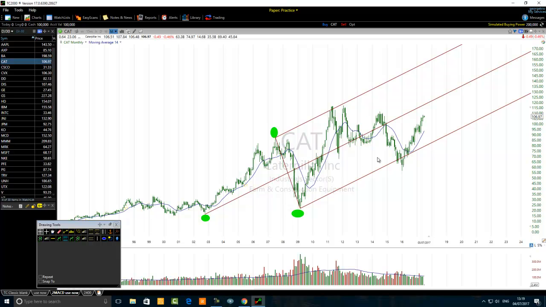Now you can see, it stays within the boundary of the Pitchfork tool, and it's likely to continue to go up. And if it's going up, it will be somewhere in this channel, in this Pitchfork tool, or it can break above it. And if it's becoming bearish, it will switch to the lower part of the Pitchfork tool before coming back below it. Powerful tool for day trading, swing trading, and position trading.